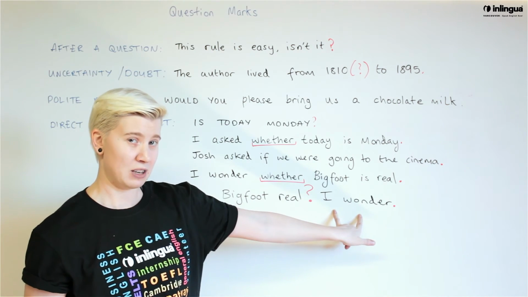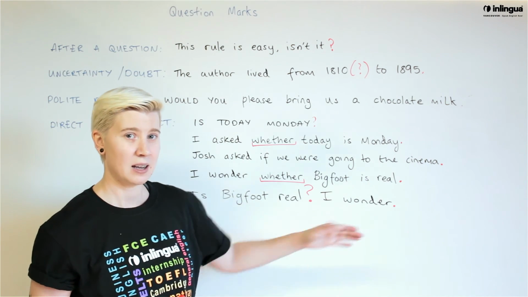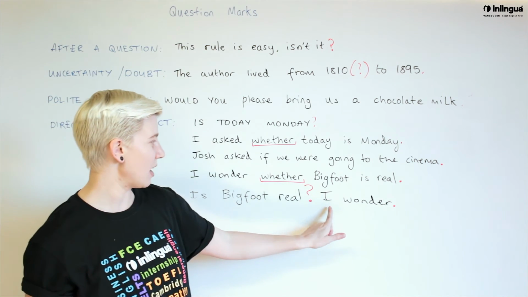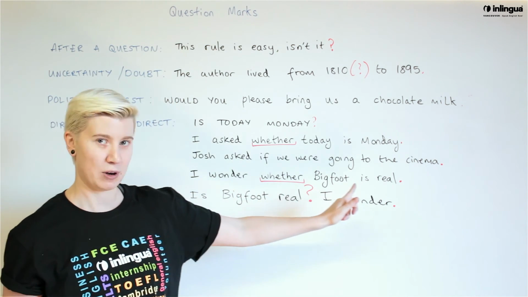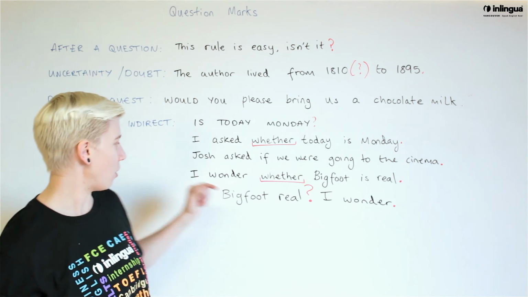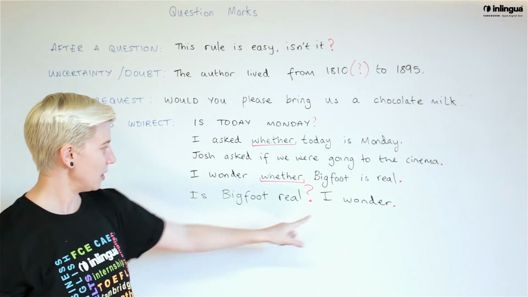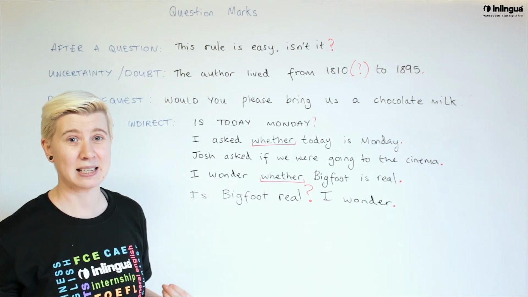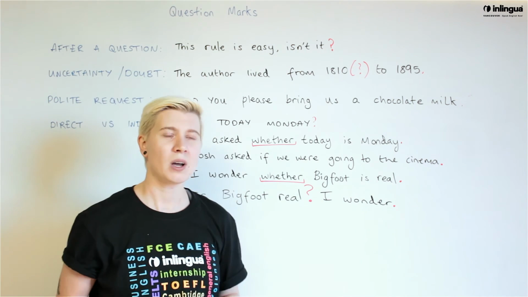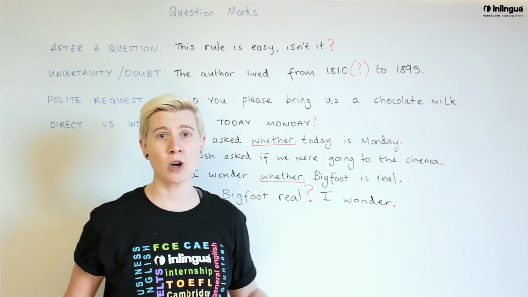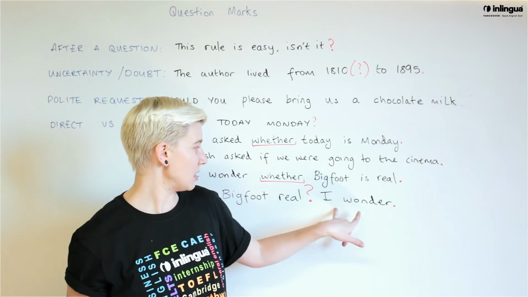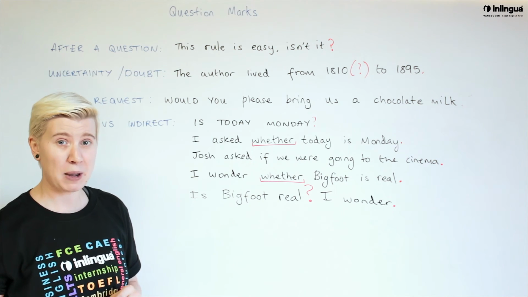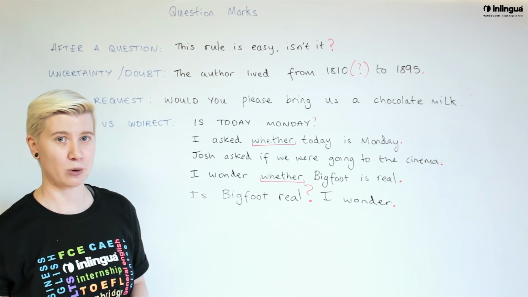We talked about in a different video, this is a fragment. It's not a complete sentence. Okay? We are saying, I wonder whether Bigfoot is real. This is a fragment of an indirect question. It has to connect to my first question to make sense. Otherwise, I wonder. We don't know what I'm talking about. This is a fragment. It is also an indirect question. Is Bigfoot real? Is a direct question.